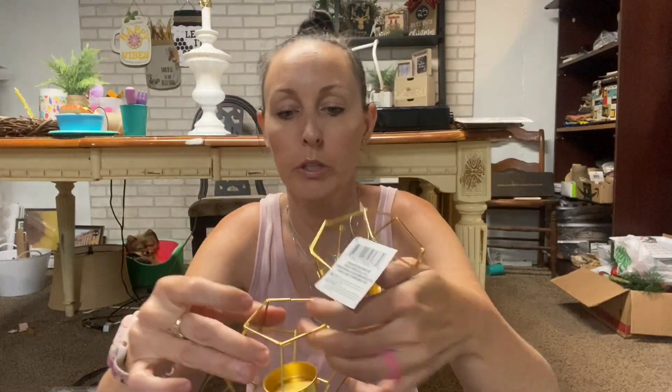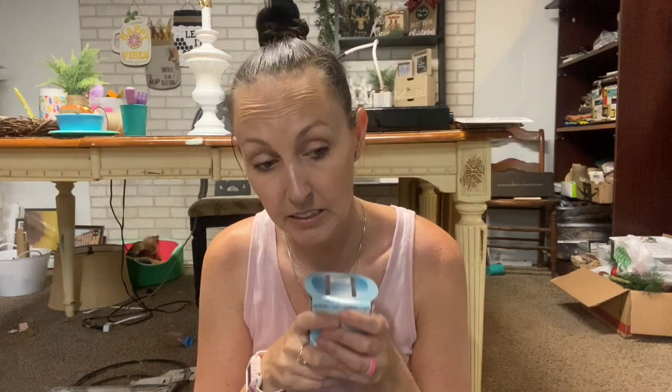I found these - that one is broken, we can glue that back. I thought these could be cute for a Christmas DIY so pick up these if you want to follow along. I got this candle just because it smells like the beach - it is coconut and beach wood. It's called Ambient by the Beach. I might just keep this by my bed and take a little sniff every now and then.